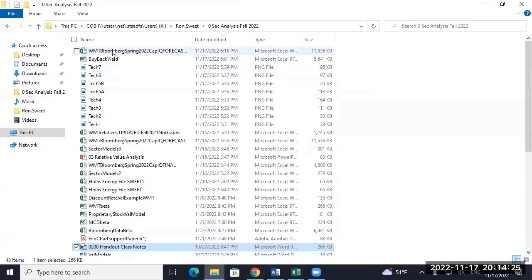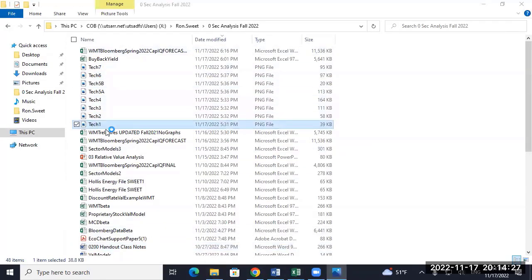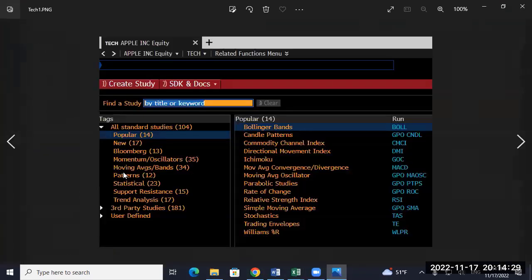So let me show you what Bloomberg has. This is a paper you could definitely sit down and do at the Bloomberg machine in not that much time. I typed Apple, and then hit the F8 button to say I wanted a stock, and then I typed TECH for technicals. They bring up 104 technicals. You only have to pick 3. So you've got 3 to go.